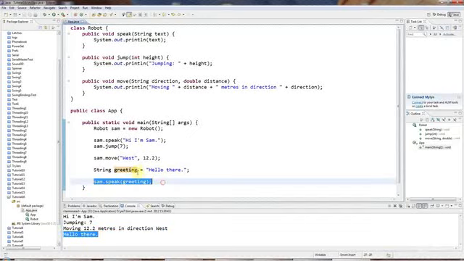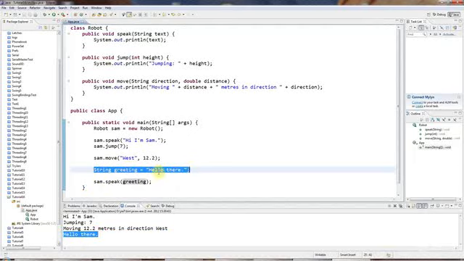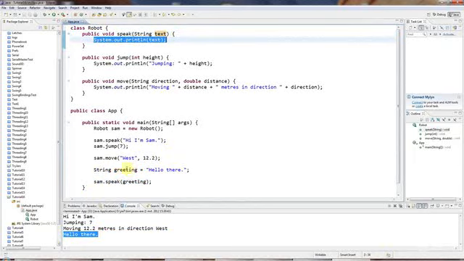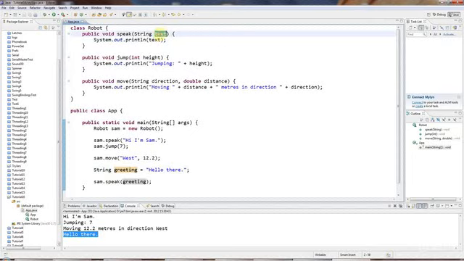So I'm creating a string with some text in it, hello there. Here I'm calling the method and passing the string to it, and then that text appears here, and it gets output here. And what's sort of confusing is that here we've got a string called greeting, and here we're outputting a string, and you think, well, here I'm calling it greeting and here I'm calling it text, and what's going on there? And really what's going on in this case is that here is my string, this is the actual string that I'm dealing with, and it's the same string all the way through here.